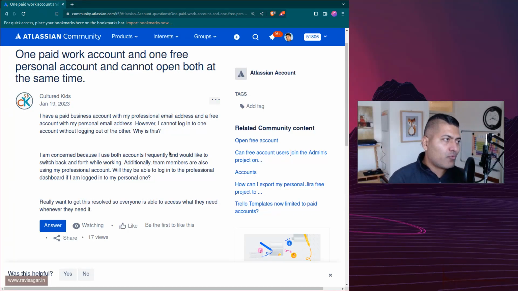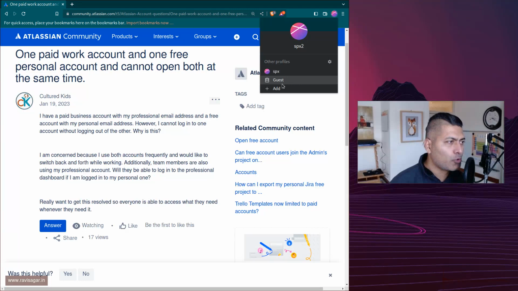And to be honest, one simple approach that I follow, and of course I learned it from my experience, I simply create a different profile. So let me show you very quickly, and this can be done, I believe, in most of the popular browsers. I'm using a browser called Brave. Brave is based on Chromium, so it is not too different from Chrome, but I'm sure there is something similar on Firefox. I don't really use Firefox, it has been a while. But if you're using, let us say, Chrome or Brave, you should be able to see something like this on top. So I have like two profiles.